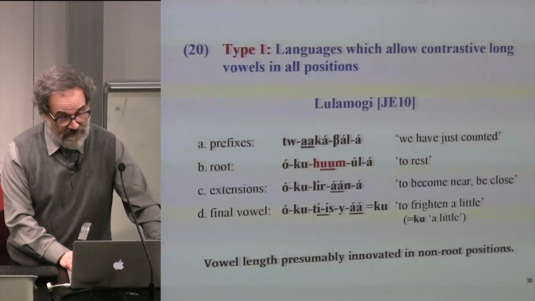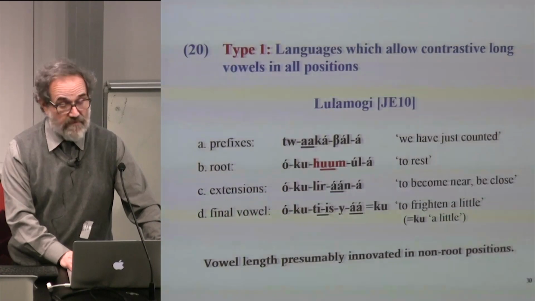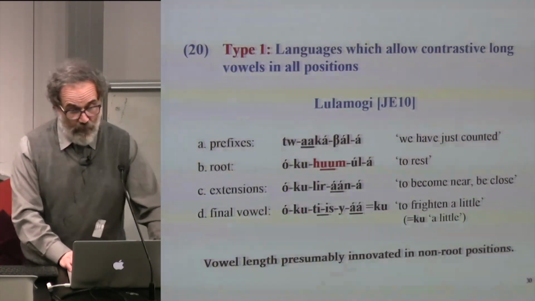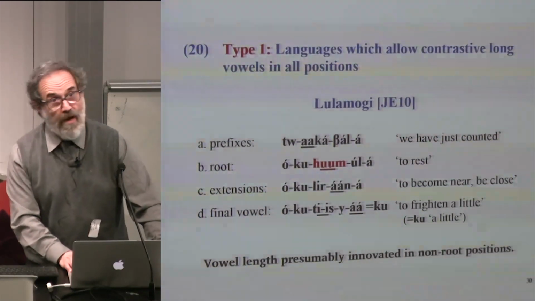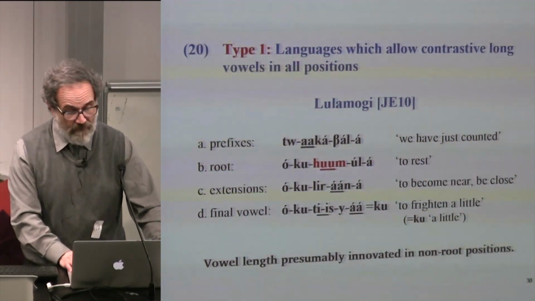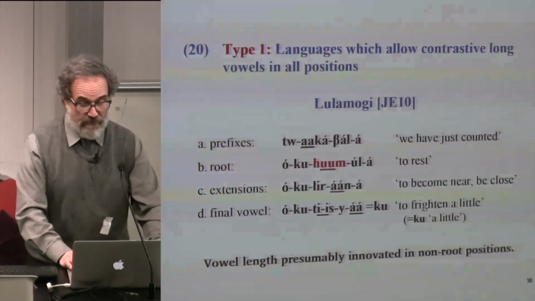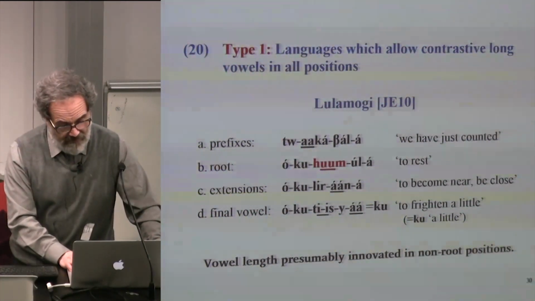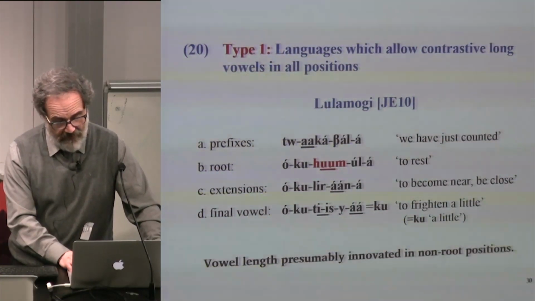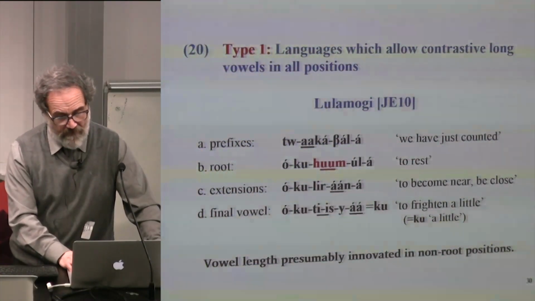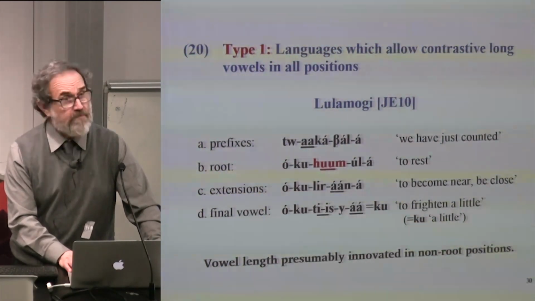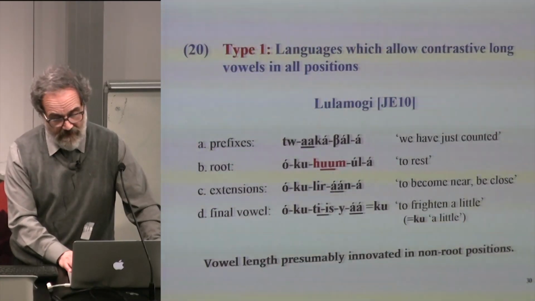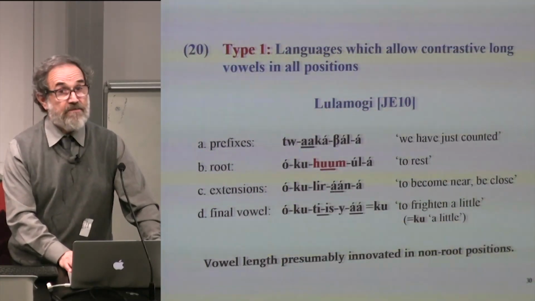So in the first example, prefixes, the combination of those prefixes: tu is the first person plural, we, and aka is the tense marker. So tu plus a gives you long twa. That is, you get gliding of u to w with compensatory lengthening, and that's the new vowel length there. In 20C, we have a long aa, which I'm going to assume is from the loss of an intervocalic consonant because there's no other source for it, either aga or something like that, aya, and that gives you a suffix that has a long vowel.